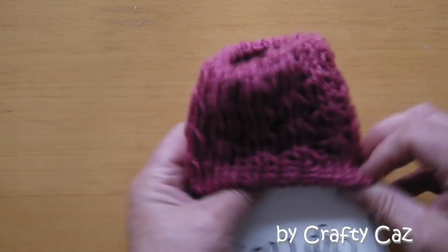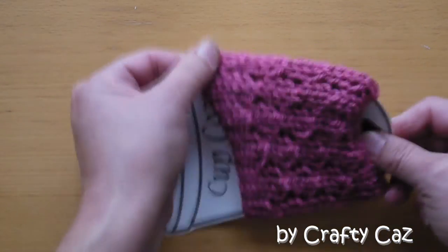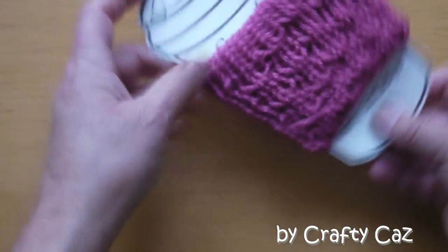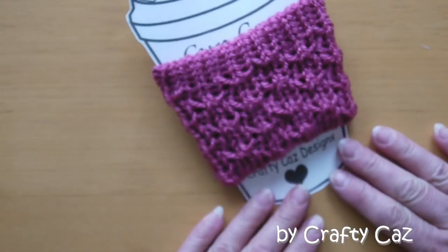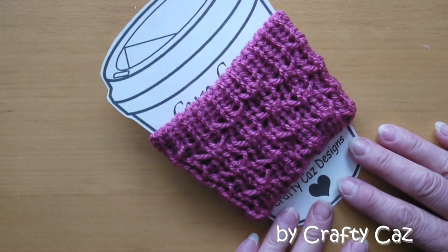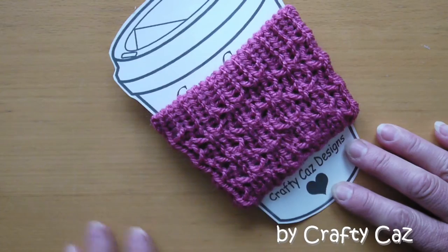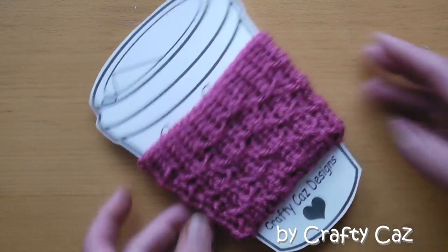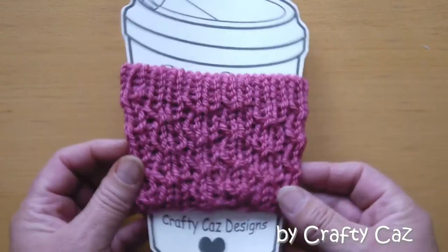Just slip it on. And if you're going to sell these, these are a great way to display them. And doesn't that pattern look fabulous? And again, thank you to Rubina for pointing me in that direction, as always. Thank you, Rubina. So Diamond Daisy, cup cozy, fantastic.